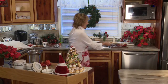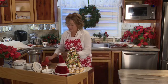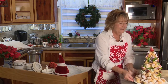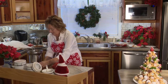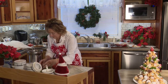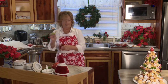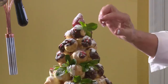I'm gonna move him to the side over by my poinsettia tree. And I gotta start clearing a path here because I have to take the cookies out of the oven that I baked. I think it needs a little mint on the top yet. It just needs to have something up there with that strawberry to make it look like a top. Let me see what I can find. Just looks like a pretty nice top. That's the Jingle Bell Rock. Yeah. See the difference?